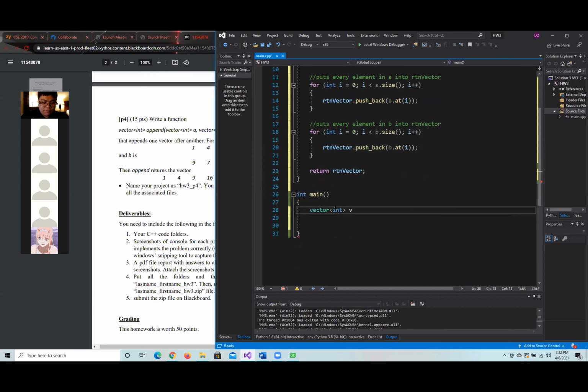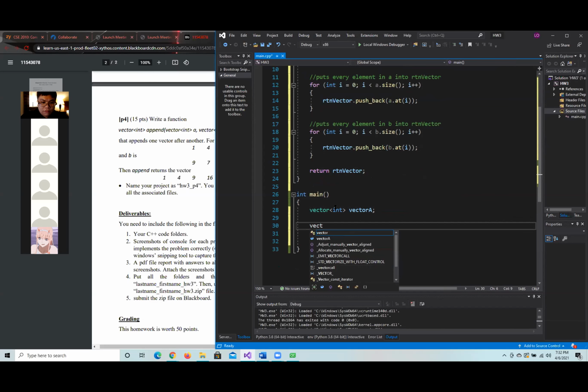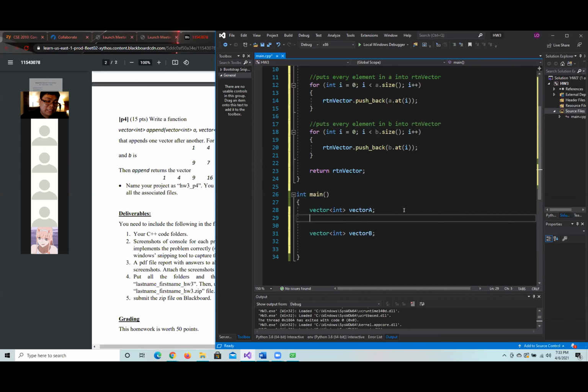Let's just call it vector A. And then we'll make another vector called vector B. At this point in time, vector A and vector B are empty. So we need to push back some items so that we can populate the members of A and B. So I'm gonna say vector A dot push back. Let's push back some numbers.